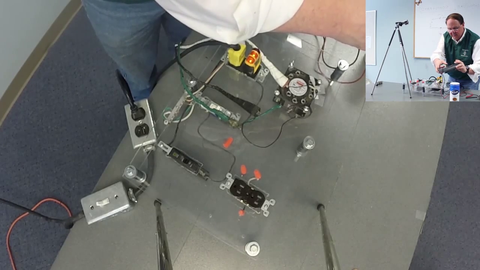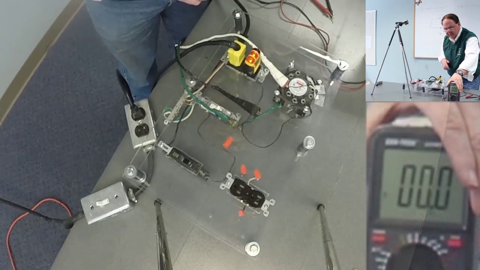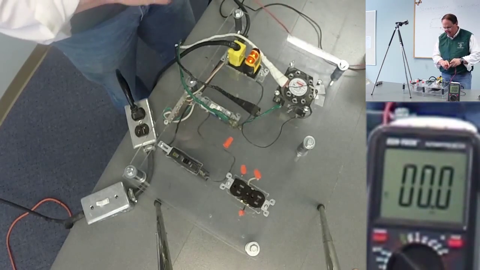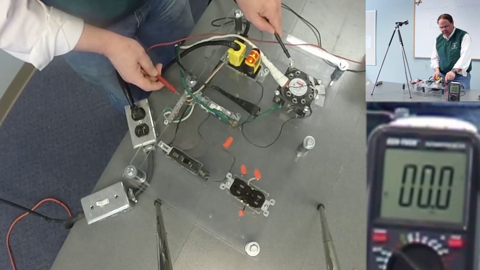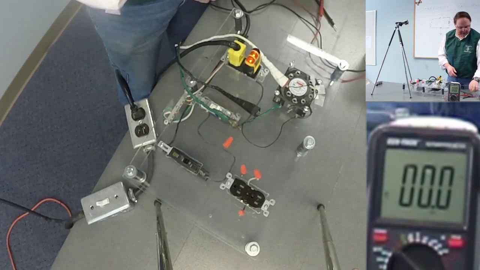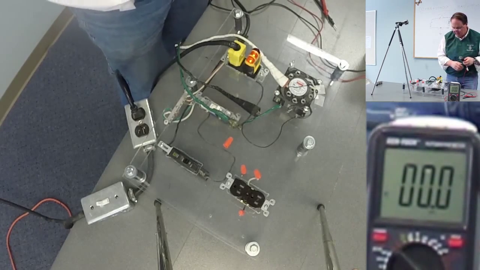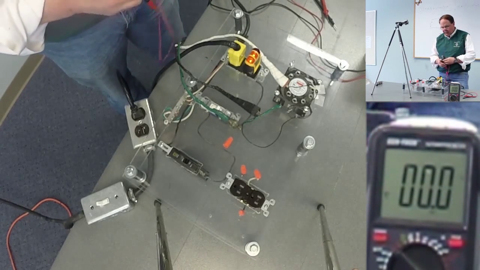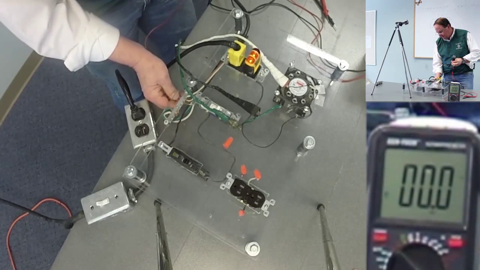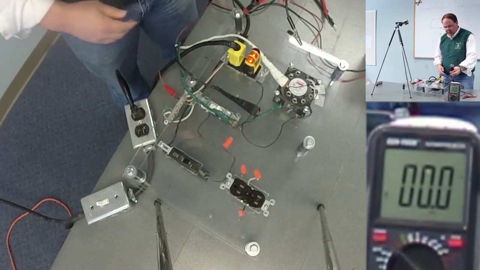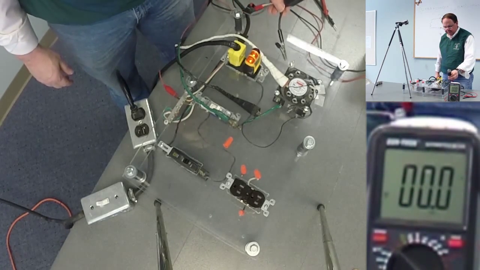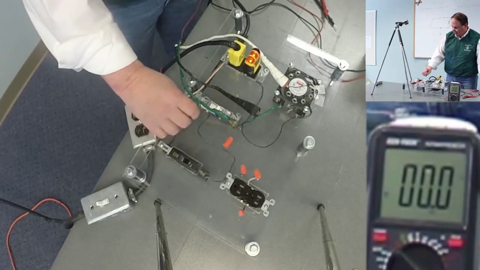Oh, the meter's not on. Let's turn the meter on. We've got to turn the meter on, that's important. So we can prove that to you. We got our meter on and as you can see, we have no voltage from this point to this point. We're also going to do the old light test, and we're going to touch from the grounding bus to the ground location here. As you can see, there's no power there.